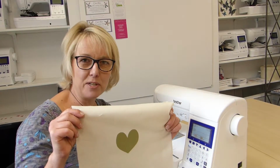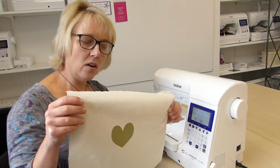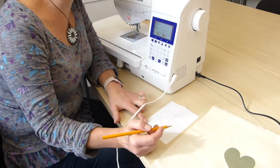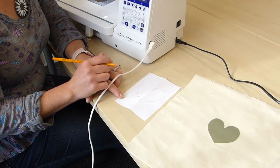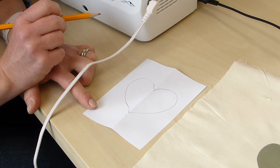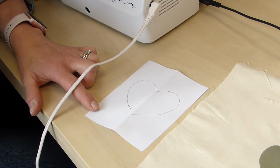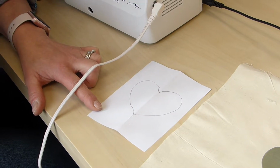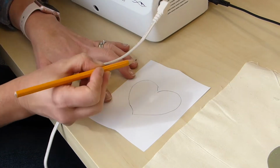Right, I'm here at the machine and I'm going to show you how to machine embroider this heart. What's a good tip is to actually practice drawing the curls before you actually launch yourself at the machine. So I've got a heart here on a bit of paper, and what I'm going to do is just show you how to do those curls, hopefully so that you can practice doing a curl to the left and a curl to the right and doing different size curls, because it's very easy to do curls, if you're not careful, all the same size. So here we go.